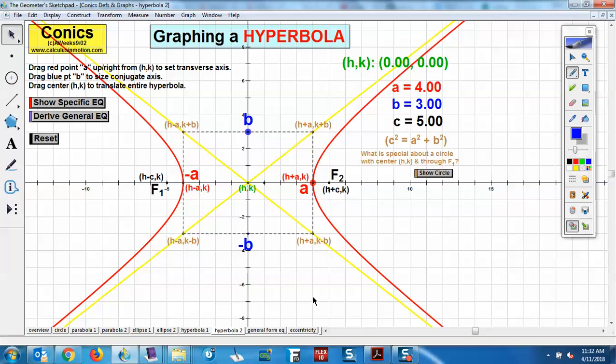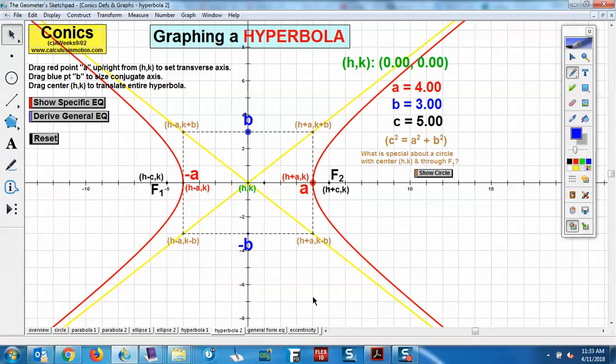This is going to get closer and closer and closer to that yellow line. And this is going to get closer and closer to this yellow line. And the same thing over here. So we'll just sketch in these diagonals through the box. And then we'll put in our, we might call them parabolas, I accidentally said that. We'll put in our hyperbolas. And we'll just make it so that they get closer and closer.